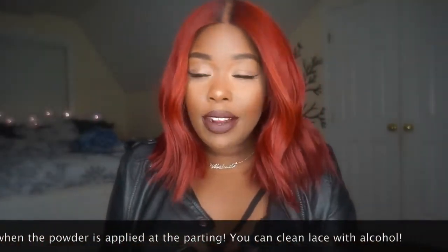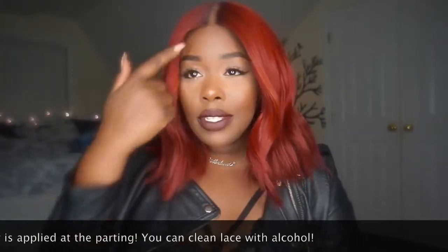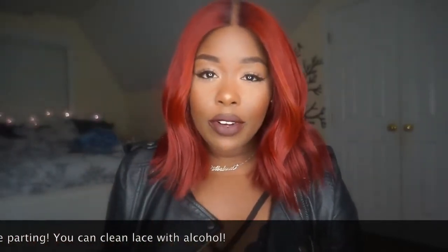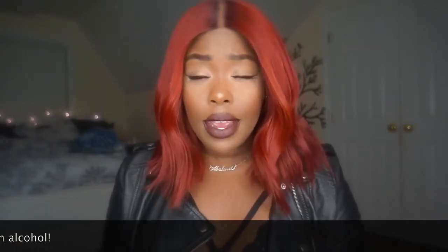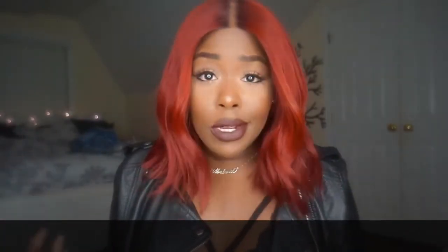Like from RPG here. Obviously, I customized the unit, so it's not exactly the way it looked when I first got it. So I basically bleached this hair, colored this hair, cut this hair, and then just showed you guys what it looks like, which is now. So I do really like this hair, guys.